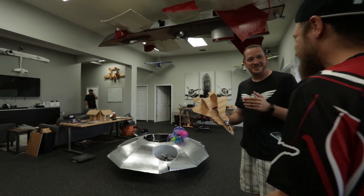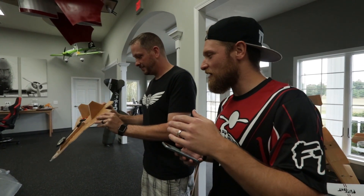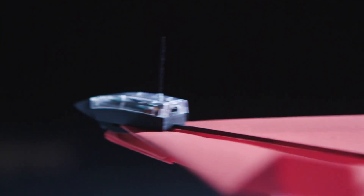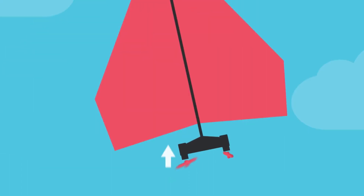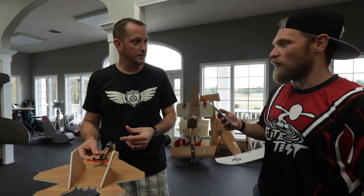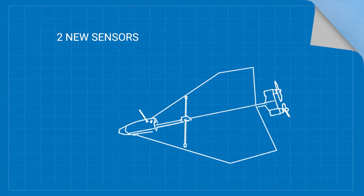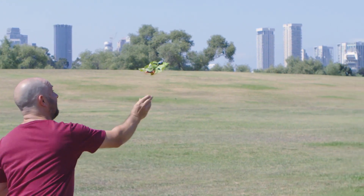If you told me this would be going this smooth this early in the process — that's a testament not only to the foam board and the design and the weight, but also to Shay and the rest of the Power Up team. There's a control board on board, a gyro and accelerometer. It uses differential thrust essentially to maneuver the plane — it's a lot more than just two motors and a power source. It's a stabilization system. They put a lot of time and effort into this — no joke. He flew a piece of lettuce with this thing.